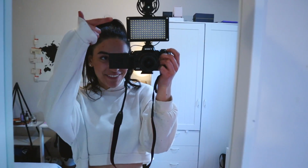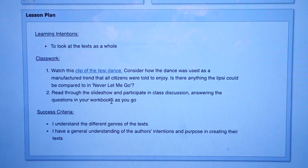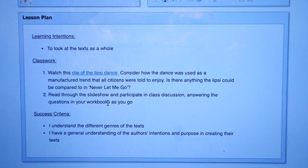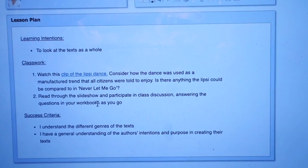Okay, so bad lighting because my light isn't turned on here right now, because otherwise it would be like a really weird effect and you wouldn't be able to see anything. The outfit of the day, we got some basic black leggings, my sister's white cropped sweater, which I love, and yeah, that's my outfit. Very quarantine-like, very chill, at-home vibes. All of our lessons have been put online by our teachers for any students who can't come into school. So everything is here for me anyway, which is great, so I can study well from home.